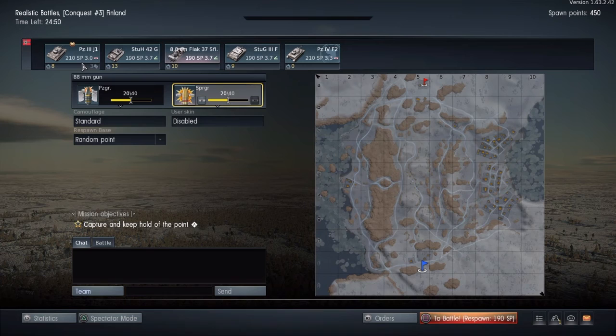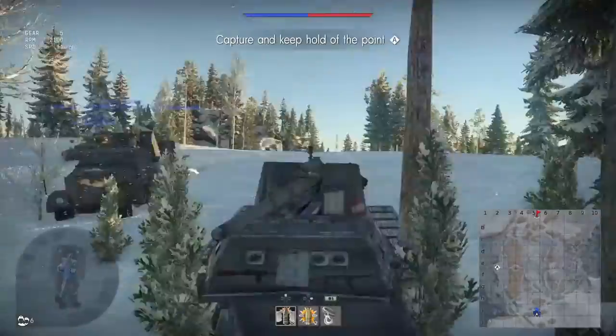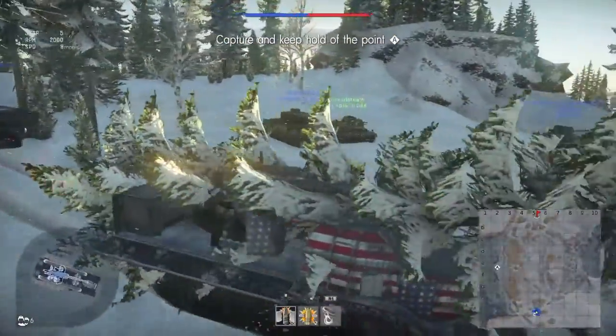Hey guys, it's Stormy here again, and we're back in the flak. I'm only loading out 2 for that. I'll probably put in 30. I don't want to do all 40, because it doesn't really make much of a difference. If you notice that little box on the back here, that's the ammo, so you're not really likely to die from that.